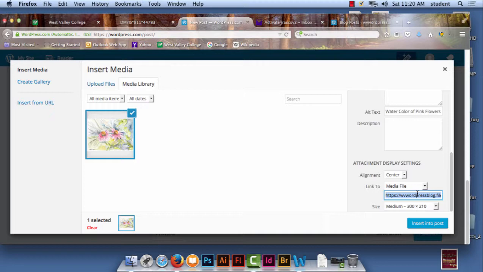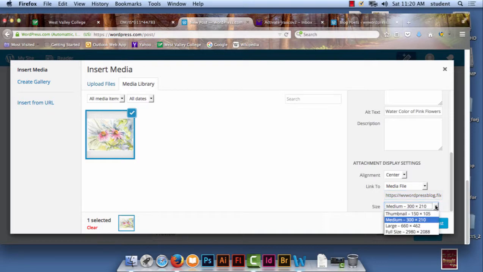Because a lot of people want to see more when they see a picture, you get a little thumbnail on the page, which is what I'm going to say. This is it right here. How big do you want it to show up on your page? Remember, it's 2,000 by 2,000 up there, but it's only going to display on the page at 300 by 210, or you can change how big you want it on the page right here.